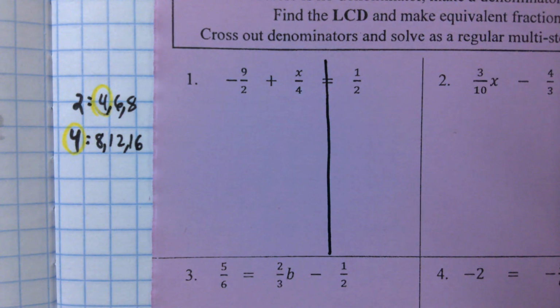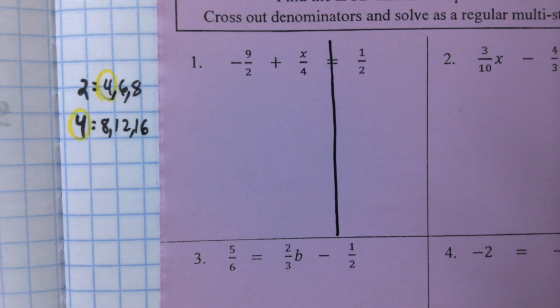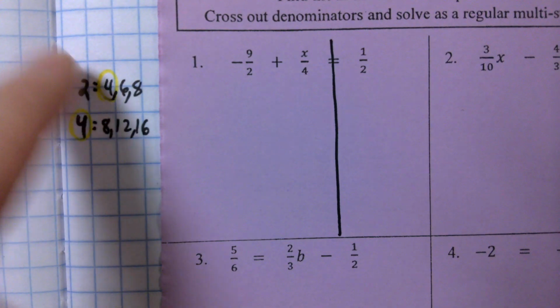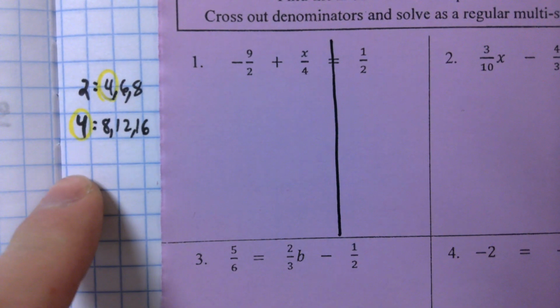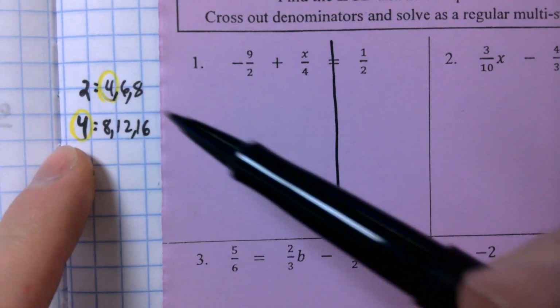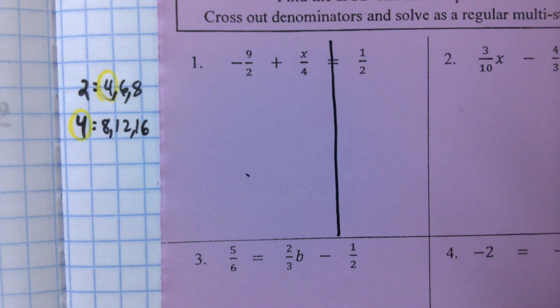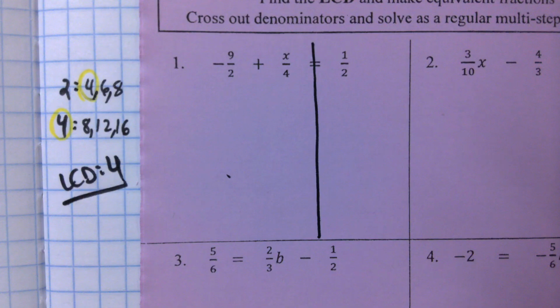The easiest way in this situation for us to find the LCD is to ask ourselves, is my biggest denominator a multiple of each of my smaller denominators? I'm going to say that again, and I'm going to make it easier. Are my smaller denominators factors of my largest denominator? If I notice that 2 goes into 4 evenly, then the largest denominator is my LCD. My LCD here is 4. That's the first thing we got to do, find the LCD. Some of us can do it in our heads, which is great. Some of us might need to write out the multiples, which is fine.